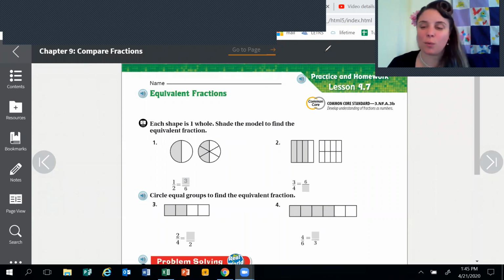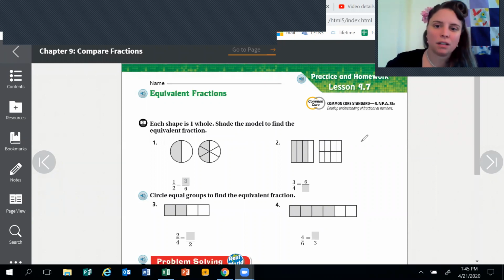You are probably sick of equivalent fractions by now, but you're going to really know it by the end. So we are doing our last bit on equivalent fractions, and then tomorrow we have the test, but it's an open book test. You can take your book with you and look through it to help you figure out how to do your problems, okay? So before tomorrow's test, let's just go over this for today.